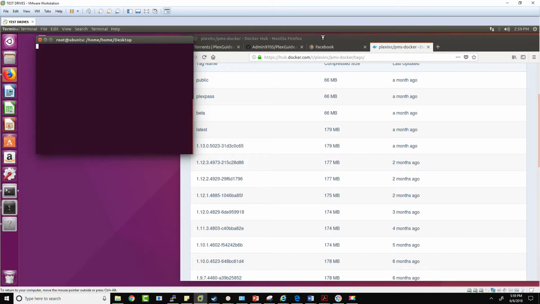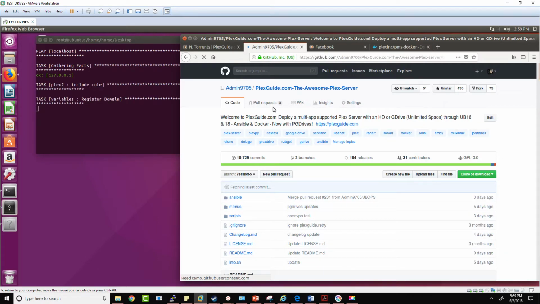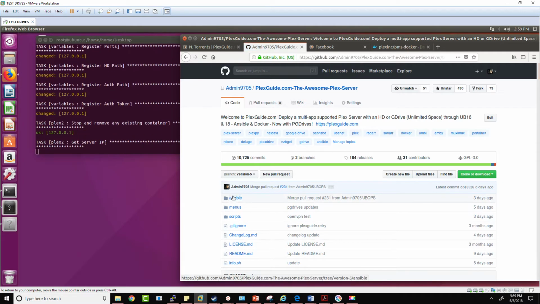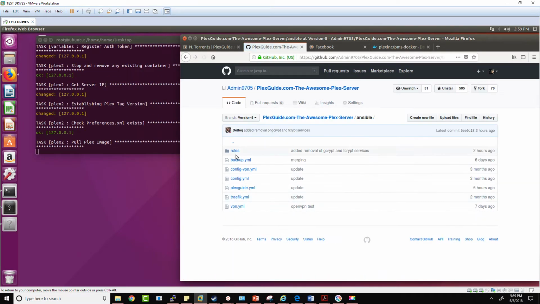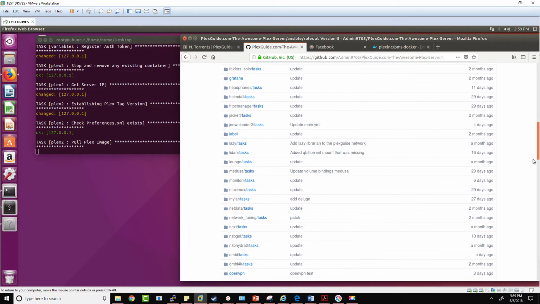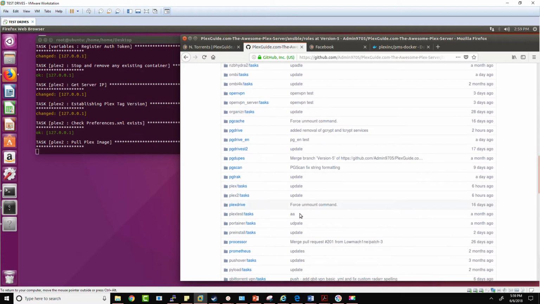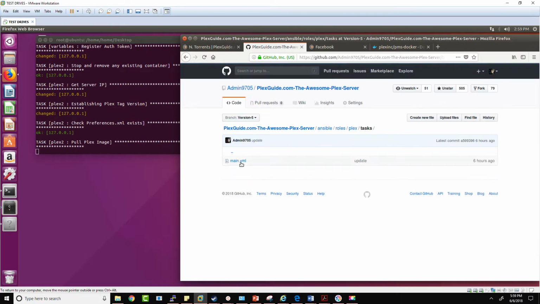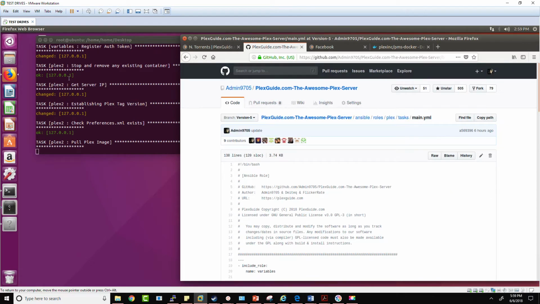So what this is doing, from a nerd standpoint, you see all this stuff executing, roles. Might as well teach you just a little bit, so when you're having issues, you kind of know what to troubleshoot here. So we're going to go look at Plex, and this is the deployment script. So right now you can see that it's pulling.